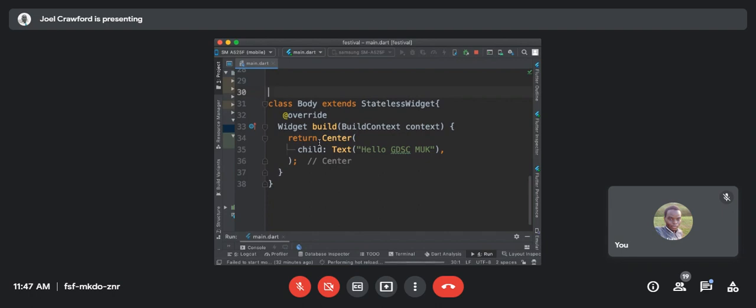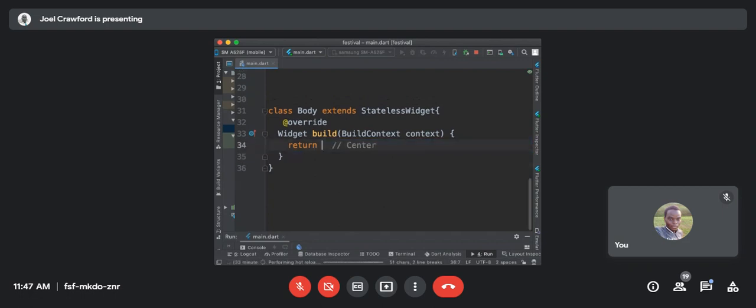At least 90% of apps in stores are list-based, and we're going to implement a list-based demonstration here so that we can extend it. We're just going to focus on the body, which means instead of returning a center text, I can return a list view.